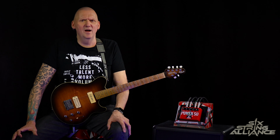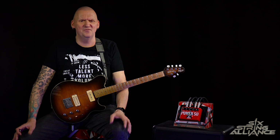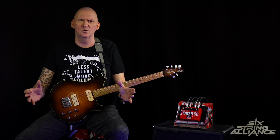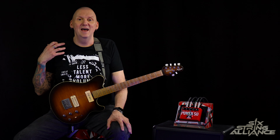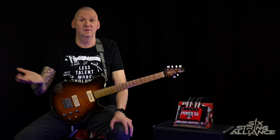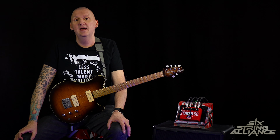Now that makes Tom quite an unusual guitar player. Obviously guitar players swap and chop and change their gear, but he found a rig that worked for him, that Marshall head and that PV cabinet and his effects and the way that he ran the effects. He marked out the settings on the amp, and that was it. That was his sound. And he stuck with that sound throughout his entire career.